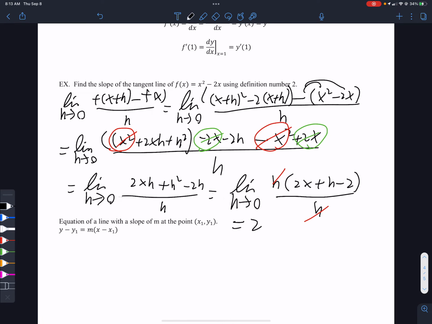We have found the derivative or the slope of the tangent line. And I probably shouldn't have said derivative. Find the derivative of. Same thing, but that's what I meant to say there.